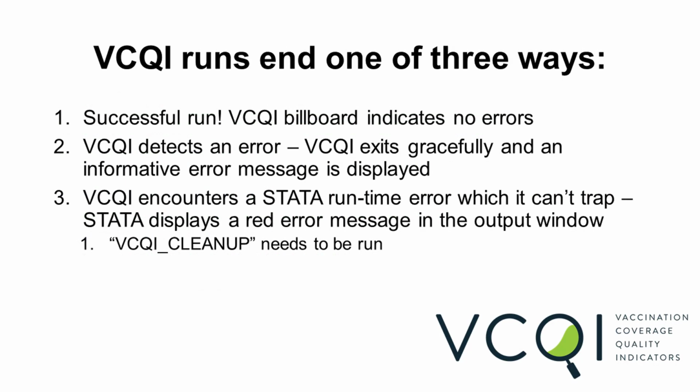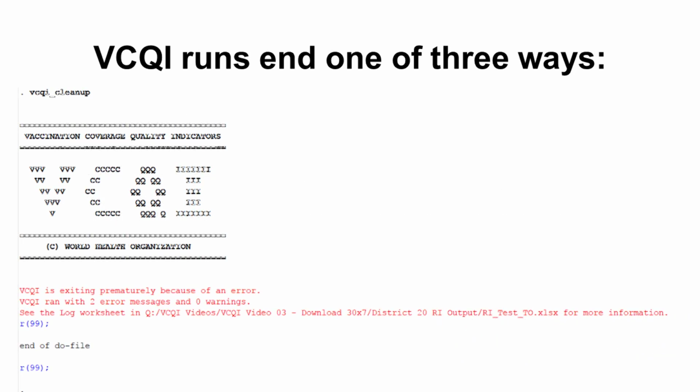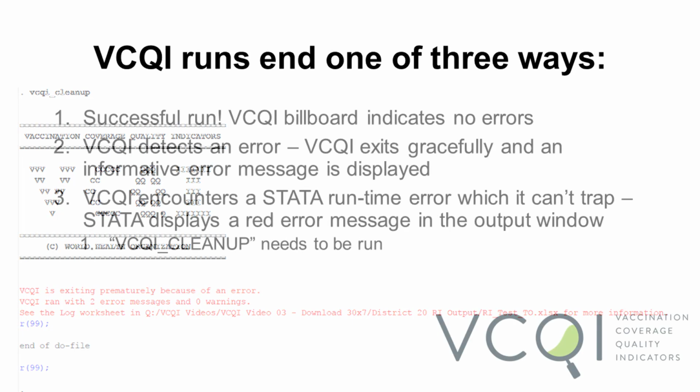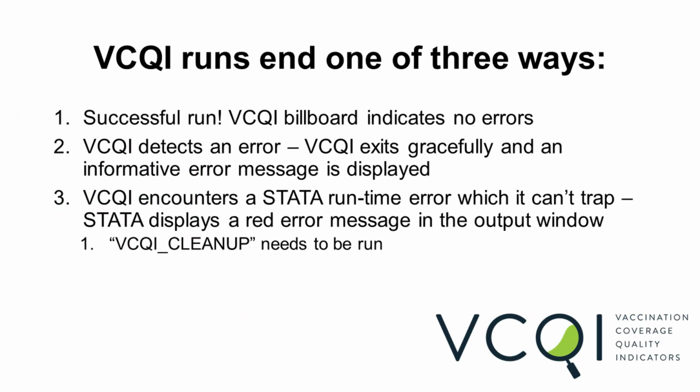The second way is that there are errors that are successfully detected by Wiki, such as inconsistent inputs, or input datasets that are missing essential information. In this case, Wiki will exit gracefully with some informative messages on the screen. The log is then copied to the spreadsheet file, and the same informative messages appear there. These messages will appear at the top of the log in cells colored red.